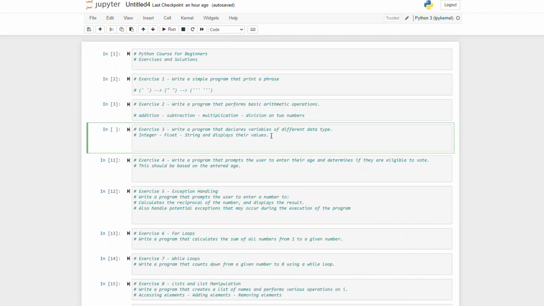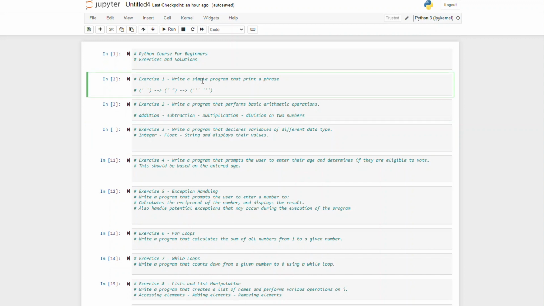As we near the end of our beginner-level Python course, it's time to put our knowledge into practice and reinforce the concepts we've learned. Today, we will conclude the course with a series of exercises that cover the topics we have explored throughout our journey. These exercises are designed to challenge your understanding of Python programming and provide hands-on experience.